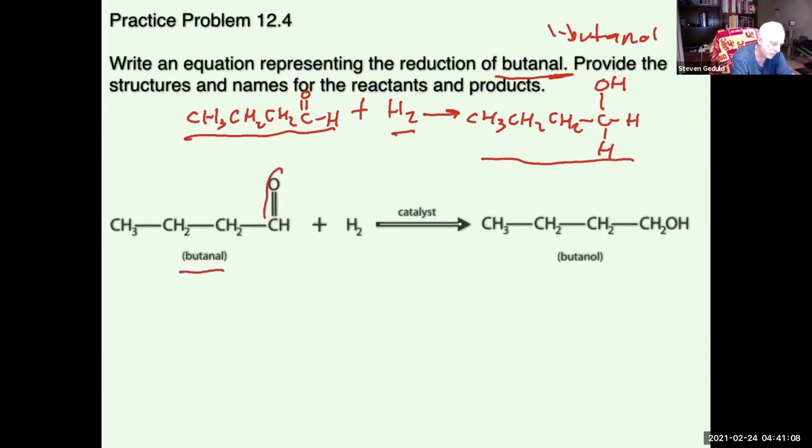Here's your carbonyl group. And again, it has a carbon attached to it and a hydrogen. So it's an aldehyde. Aldehydes have an Al ending, just like alcohols have an Ol ending. Okay. Hydrogen in the catalyst, platinum, palladium, and nickel. And they open up this double bond to give you CH2OH. Hydrogen on one end, hydrogen on the other end. To butanol.